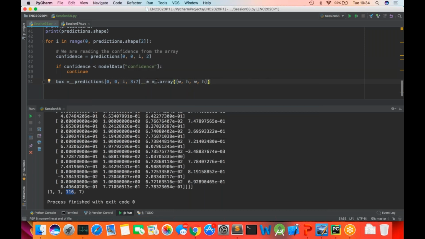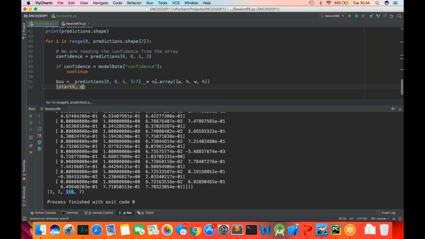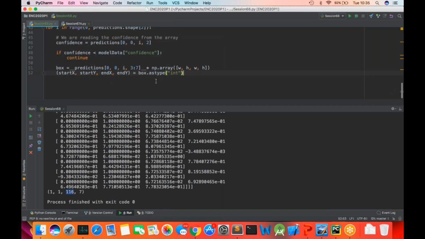So we're trying to draw a rectangular box, and what we are trying to do is get the coordinates for the box. This is quite hit and trial basis. Once you iterate over the data, you find to see where you have to plot. There will be a starting position of x, starting position of y, end position of x, and end position of y, right? So this is your box, and the box is going to be as type integer. So we get this rectangular box which we would like to draw.